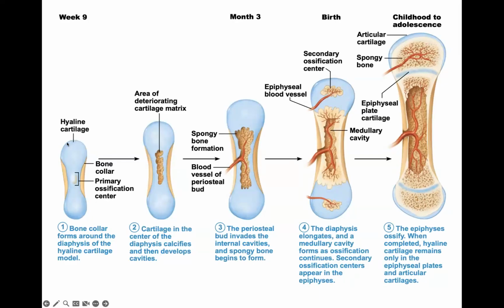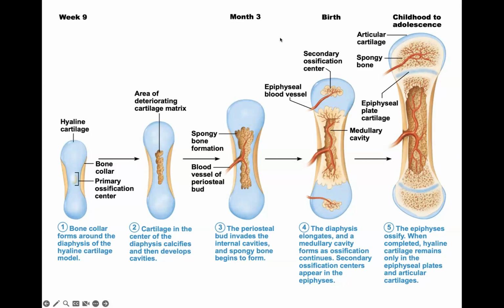So here's our bones made of hyaline cartilage. Looks good, looks good. Okay, bring in the bone cells. So we start off with bringing in or replacing cartilage with bone in what we call a primary ossification center. And it starts right here. At the same time, we also have this collar of bone that forms around the outside. So imagine the bone, if you will, and then this collar that forms, and inside of it is the primary ossification center, okay? I know it's kind of hard to see, this is a cross section, but that collar goes all the way around. So as the collar grows up, as you see in the second picture, the primary ossification center is going to grow up as well.